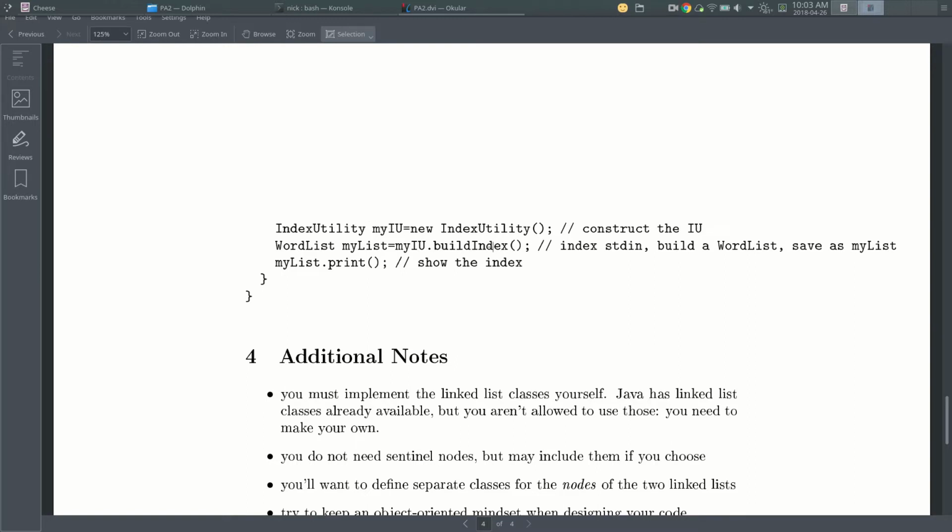You're going to call the build index method. And when you call this method, build index, that reads everything from standard in. It builds up the linked list of linked lists. It keeps everything alphabetized. It does all of that until it hits the end of standard in. And then it returns, and what it returns is a word list. Right, and at that point your word list is the full index of all of that input.